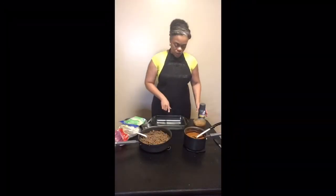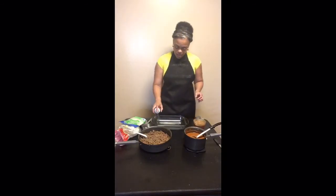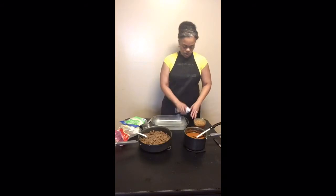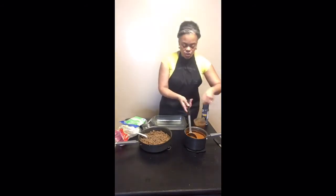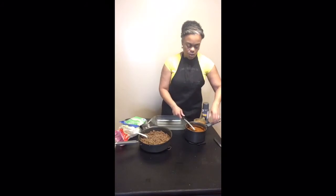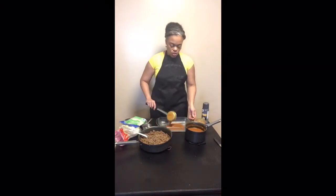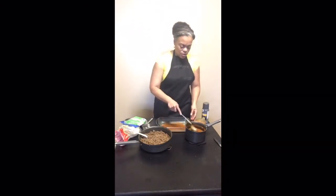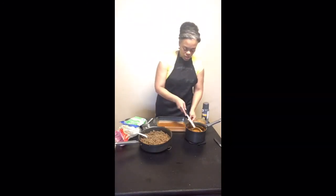Okay, so what I'm going to do is I have my cooking or baking dish. I'm going to spray it so the stuff does not stick. I'm doing the sides and the bottom. Then I just grabbed a ladle and I'm going to pour some of the sauce down on the bottom of the tray or the baking dish, just so it has a nice little bath of sauce to sit in. Okay, I'm going to do a little bit more. Okay, that looks good. And I'm just going to rotate that around.